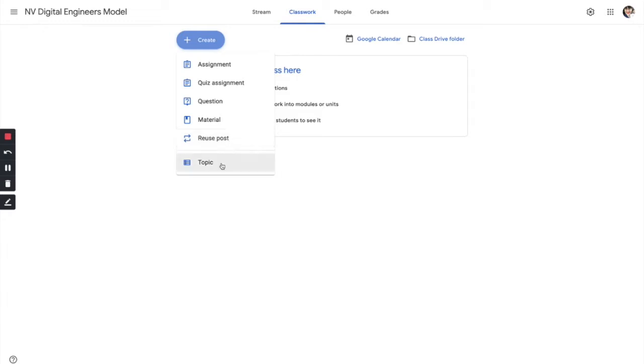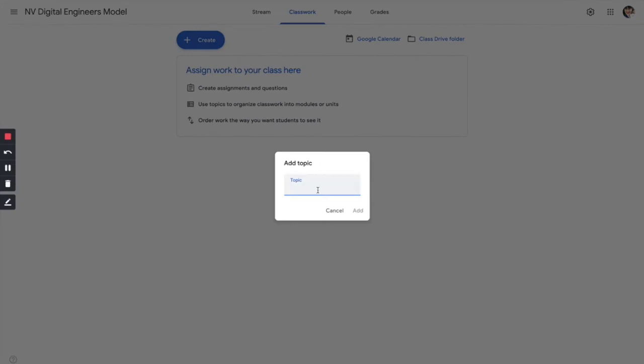But the first thing I'm going to start with is a topic. A topic is like a header, and it'll help you organize your classroom. There are lots of different ways that I've seen teachers do this. I personally do this by assignment type. So I'll have a topic for quizzes, a topic for homework, a topic for classroom notes. I've seen other teachers do it by unit, so everything for one unit would go in one place. So let's say I wanted to do that here for this classroom. I'm going to say this is Unit 1, Google Classroom Basics.